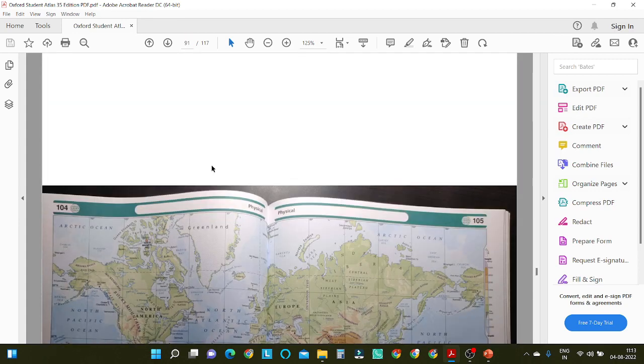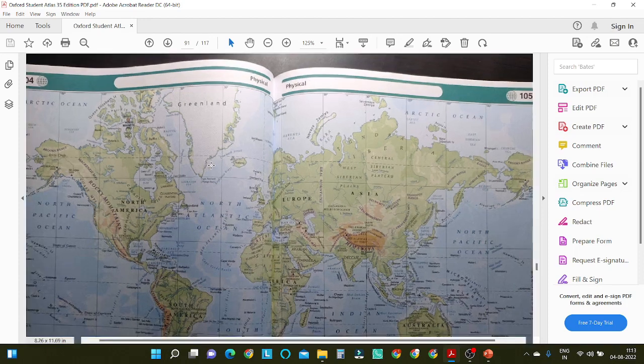So now let us look at the location of France. France is present here beside Spain and Portugal, and France is bordering the Mediterranean Sea. The Mediterranean Sea is a very important location for the exam because it is the busiest water body, and we have Strombolian eruption in it. Strombolian is a type of volcanic eruption.